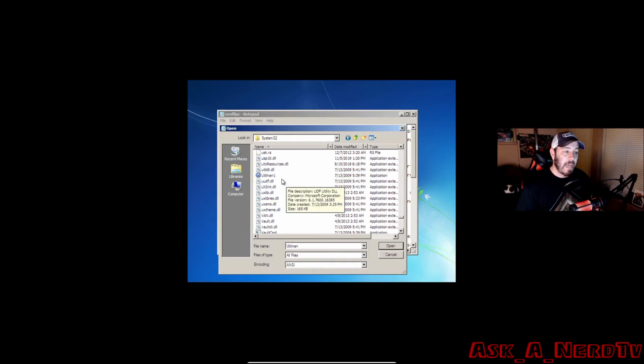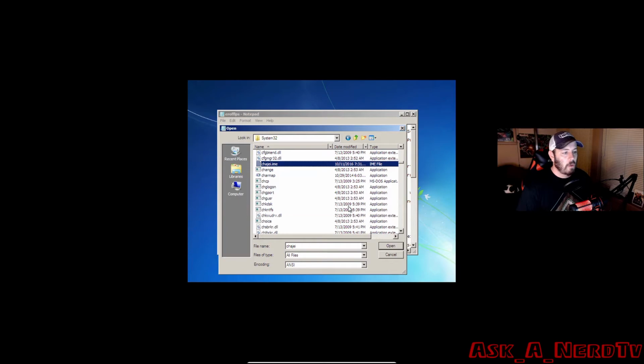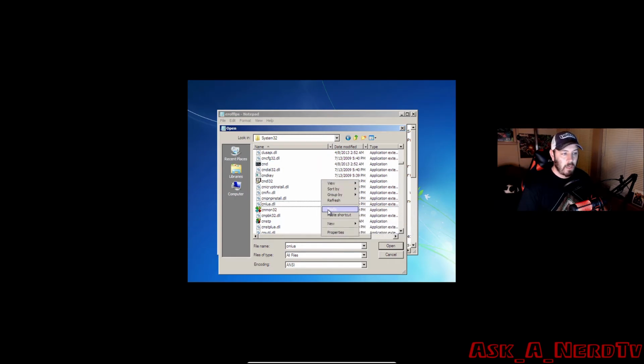Now, after we rename that, we want to go up to the C's, and there's a lot of C's, as you can see. And we're looking for CMD right here. So we don't want to change CMD to utilman, but what we do want to do is we're going to right click, we're going to copy, and then in an empty white space area, we're going to right click and we're going to paste.